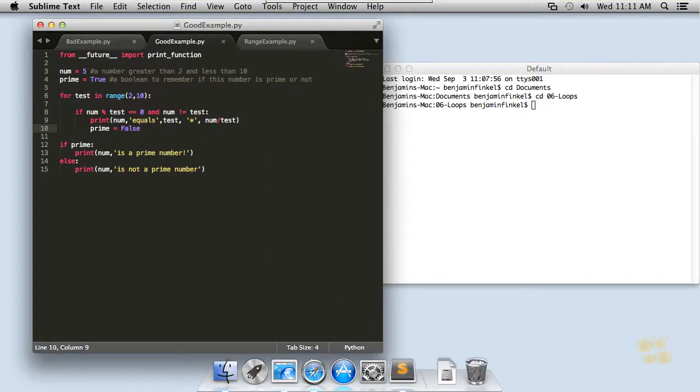So here's my example that I call the good example, and this is using the first type of loop that we're going to use called a for loop. And notice how much shorter my program already is. We just went from, I think it was 41 lines of code to 15 to do the exact same thing. And all I've done is turn that big long series of if statements into this for loop right here.